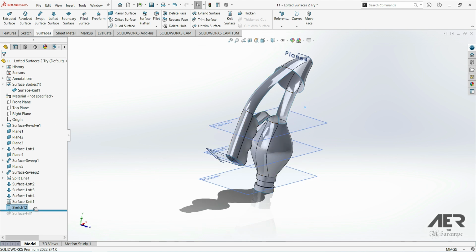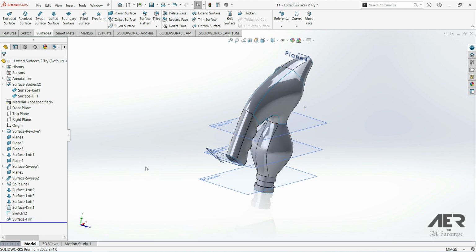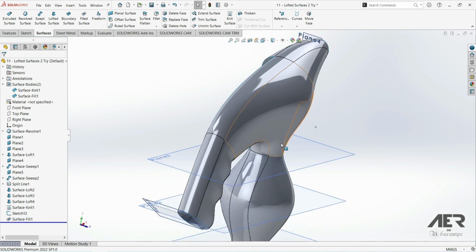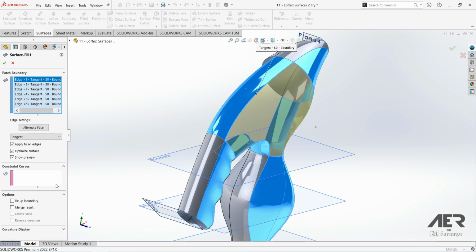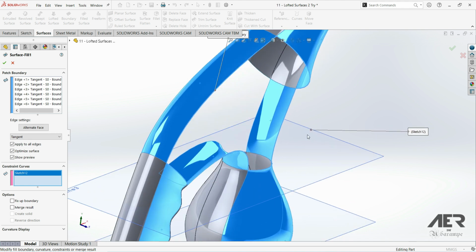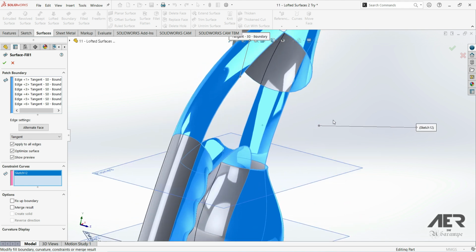I'm now gonna drag back below that filled surface feature. Now just make sure our point is on the same side as our filled surface. If it's not, we might just need to edit that sketch and then flip that 50mm around so the point moves to the other side. And we can see here that the sketch in the feature 3 is before the surface fill. So we can now edit the surface fill feature, and we should be able to use that sketch as one of the constraints. So down here in constraint curves, I'm gonna click in that box, and I'm going to select the point that we just drew. And if you can't see it in the graphics area, we might just need to expand that feature 3 to select it. Now when we select the point, we get a new preview.